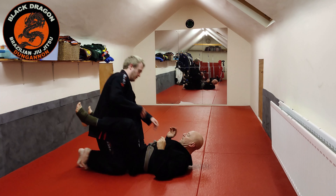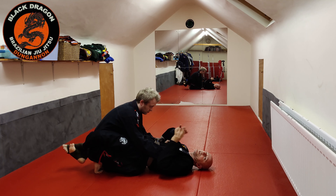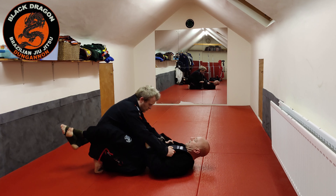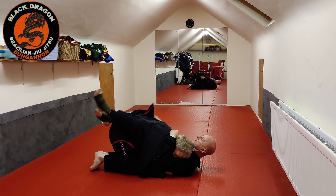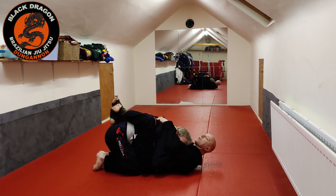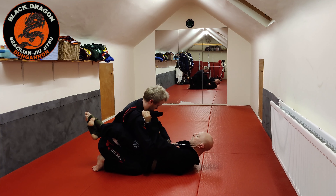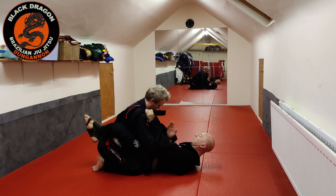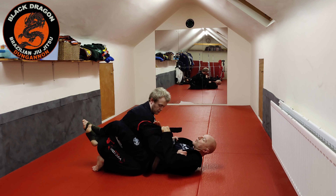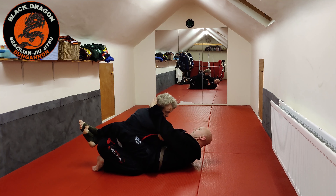We need a system for when someone stays on their knees and won't engage — especially when they're using lapels, because most lapel guard systems work when they're standing. I can break them down, get head-arm control, and open up the lapels. The go-to move is the sling armbar — as he postures I have one arm with the lapel high and the second one low ready for the squid. I want to attack this arm, so I bring the lapel off the shoulder more over the elbow line, karate chop it, and a lift of my hips gets his elbow in line with my belly button. I make the grip and look for the top lock.